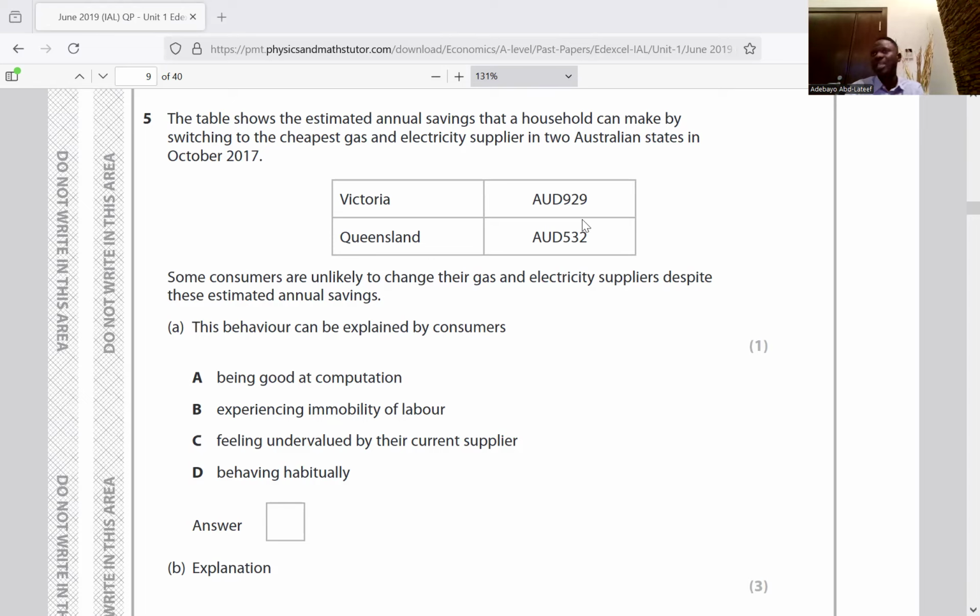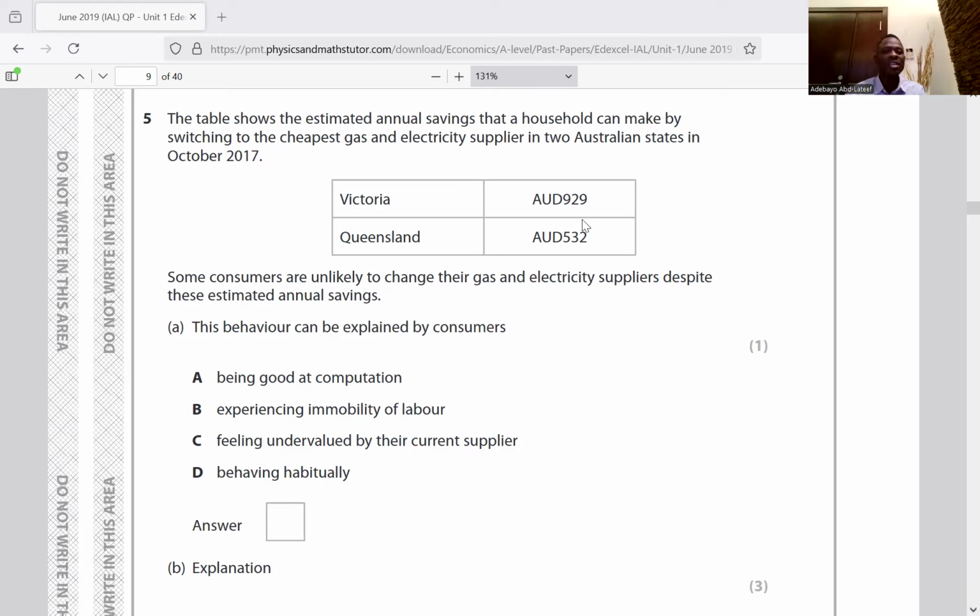Now I'm saying things further than this. There's geographical immobility of labor, and there's occupational immobility of labor. We call it geographical immobility of labor if workers are unable to switch or move from one location to another, maybe because of family ties. And there's occupational immobility of labor if workers are unable to switch from one job to another because they lack the skills or know-how to switch jobs. That is immobility. So it doesn't have anything to do with rationality here.